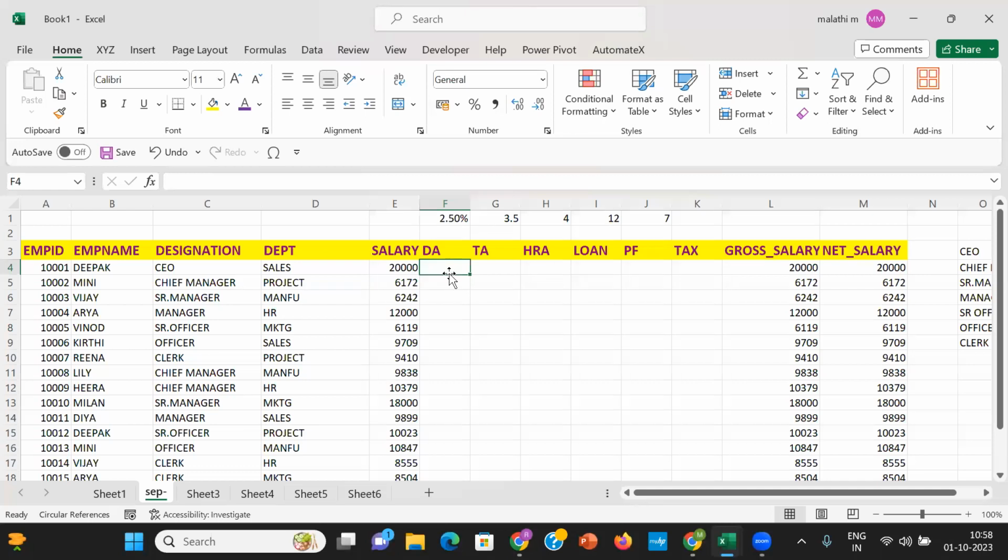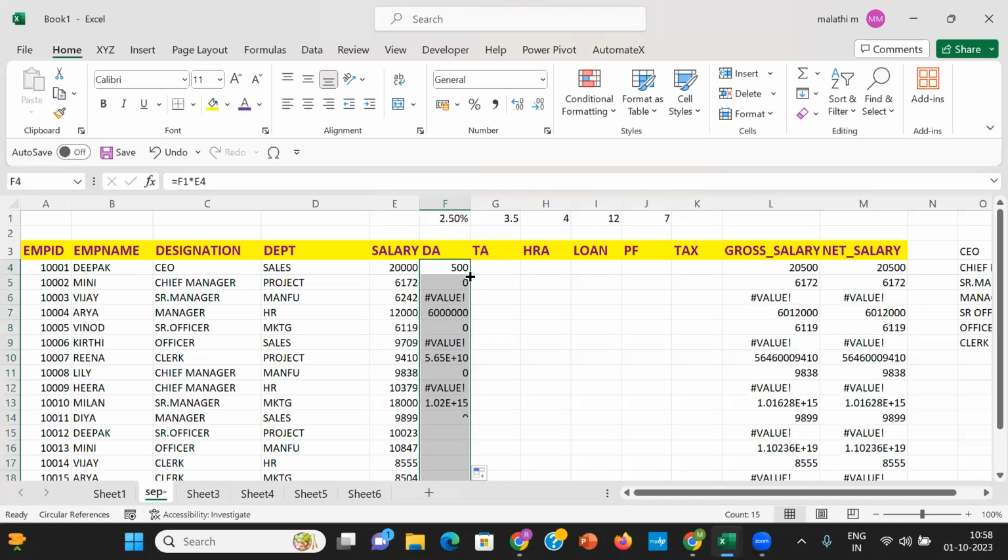So what I do is equals, I'll click on this cell, 2.5% into the salary. The moment I give this, 500 rupees is the DA. Double click on this, you get the value here, you get 0 here and all this.